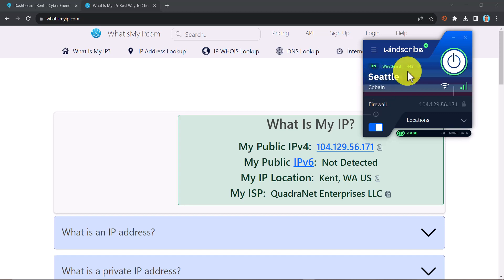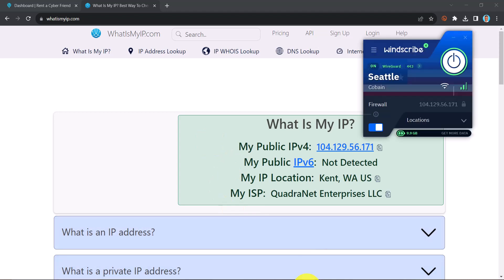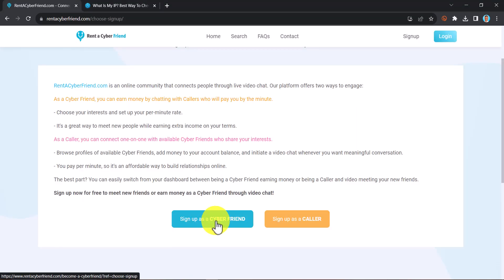To get your own Windscribe VPN is very easy. If you are accessing a website with your phone, you can just go to the Play Store to download Windscribe. Create a free account and make sure you register with your email address on Windscribe. If you register and confirm your email address, they are going to give you free 10GB access so you can use Windscribe for free without subscribing to their premium packages.